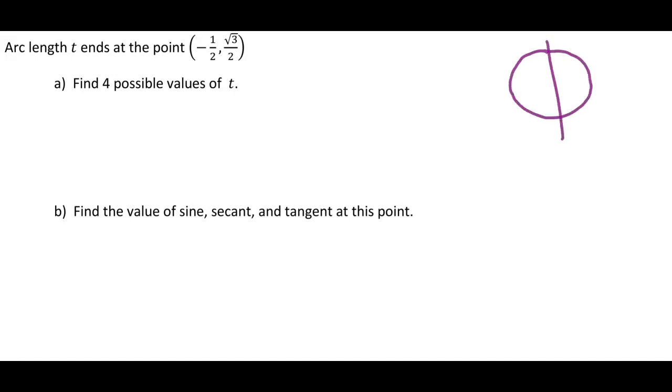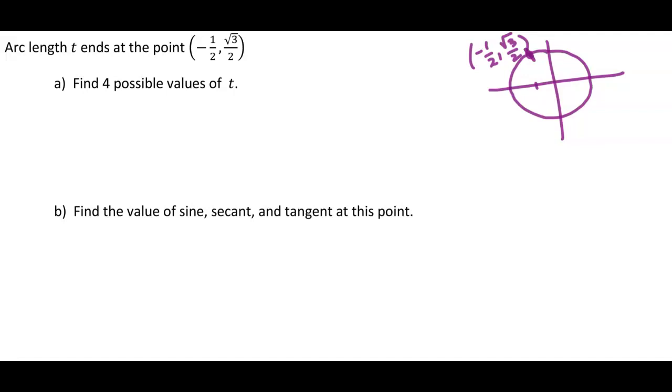So there's my attempt at a circle. Negative 1/2, root 3 over 2. So my x is negative, my y is positive, so I'm in quadrant 2, and that y is a little bigger than x, so I'm closer to the top of the circle. So that's my negative 1/2, root 3 over 2. Okay, and we're supposed to name some possible t values. So I would hope that the first one that we would get would be the 2 pi over 3.